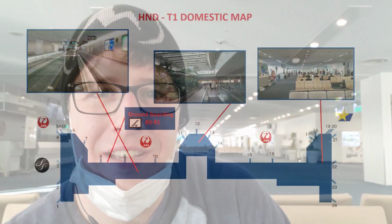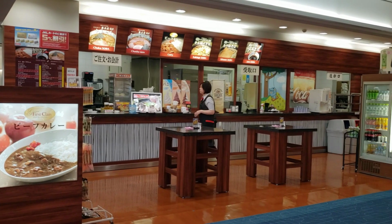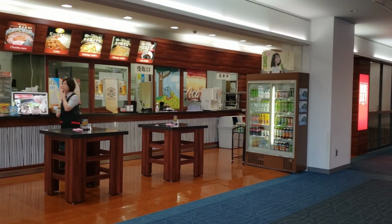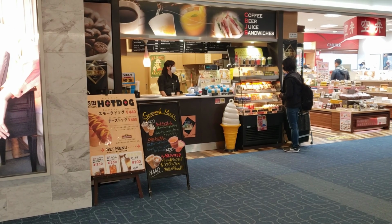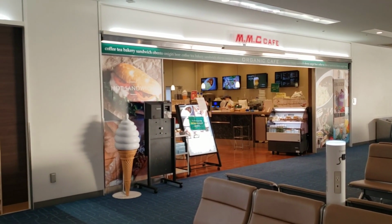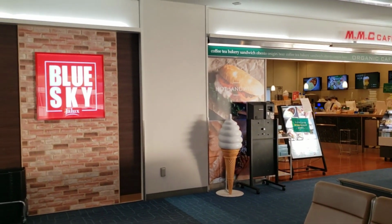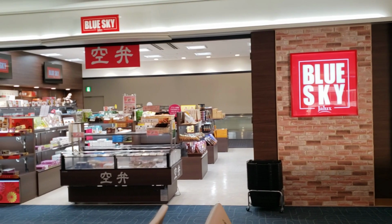So the departures terminal is best described as the letter W, with a flat base, and the sides are where either end is, and the middle is where you're going to find most of the shops in the terminal. And there's a wide variety. You have your noodle shops, there's lots of places selling ice cream, there's sandwiches, and there's coffee. You can get a beer at 6 o'clock in the morning if you want. Lots of options, and it's a nice bright terminal with large windows, which is nice.